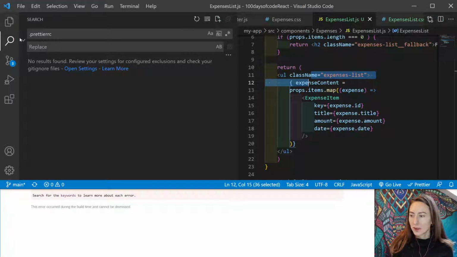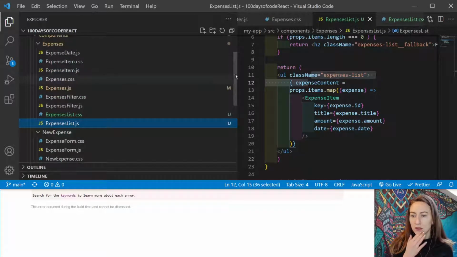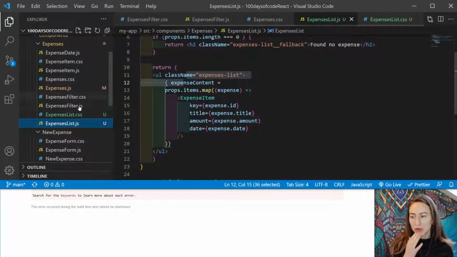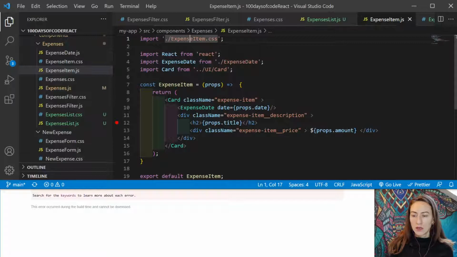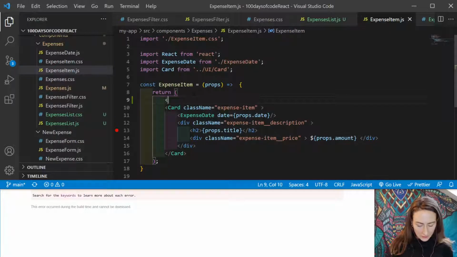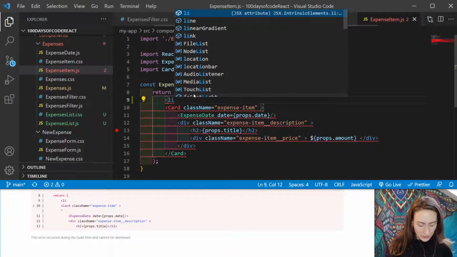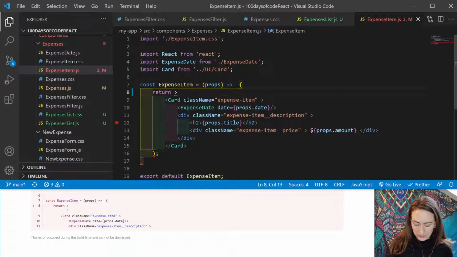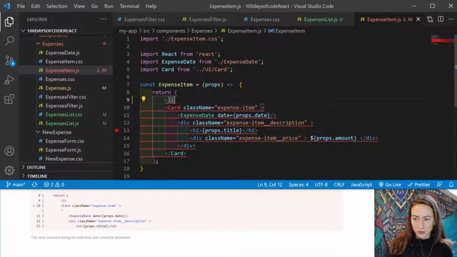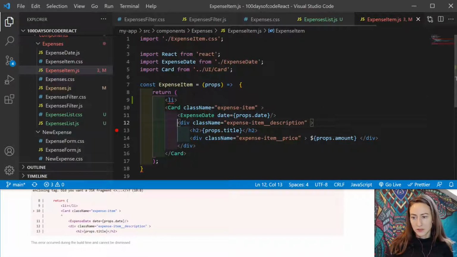Okay, so in the expenses item component, he has changed from this main view just of a card, and now we're throwing these out as list items because there's a few of them coming out, so he wants them to be put into a list as they do come out. So let's just do that, and let's see if it formats on save.